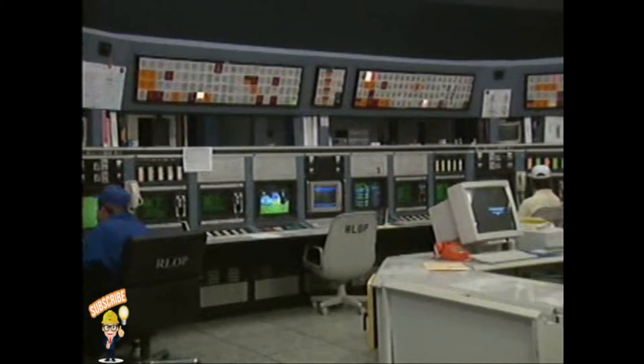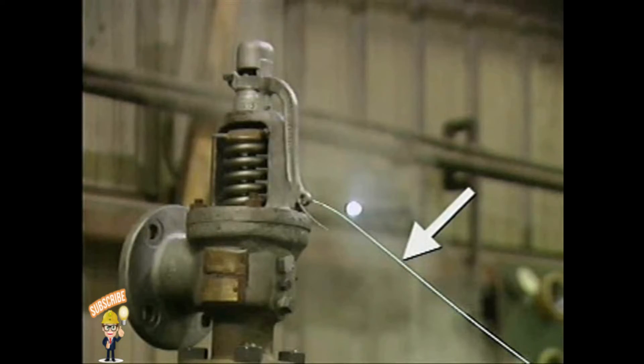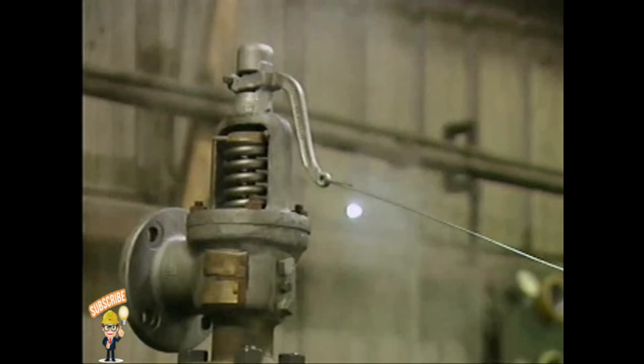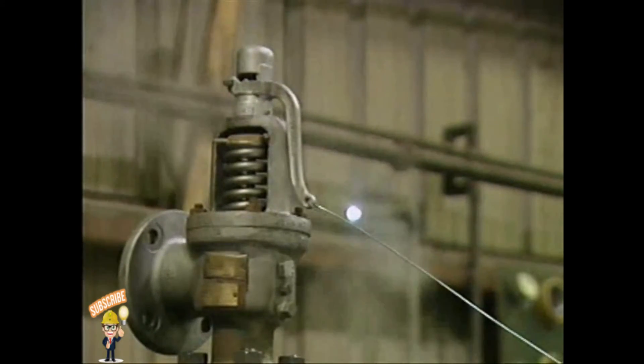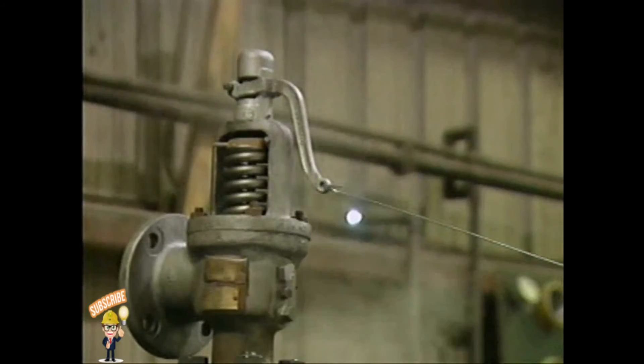Such actions could be costly and perhaps dangerous. Likewise, before hand lifting a valve, you must take appropriate personal safety precautions. Attaching a hook to the valve's release lever enables you to position yourself as far away from the valve as possible, because when you hand lift the valve, a great deal of hot pressurized fluid could be released. To lift the valve, pull the hook hard enough to open the valve all the way. You should hold the valve open for only two or three seconds — if you hold it open any longer, the disc could be damaged by the rush of steam.